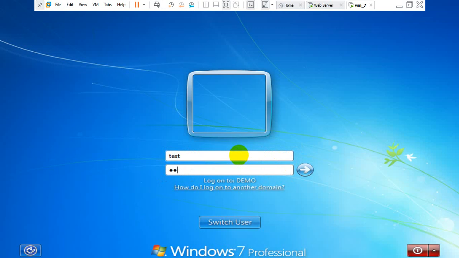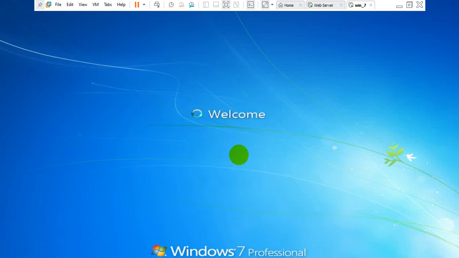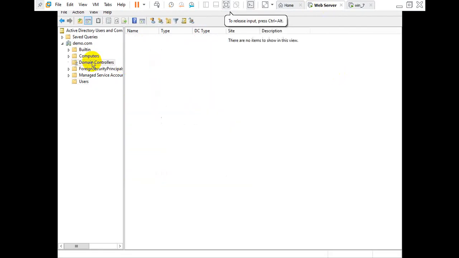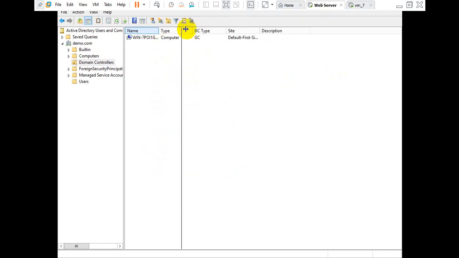Now enter or switch. Test, enter. Now the number of users will be shown here. The number of domain controllers will be shown here. Now this is the name of this computer, which is the global catalog, and the computers are the number of computers which are under this domain controller.